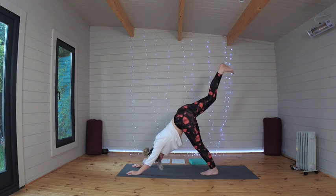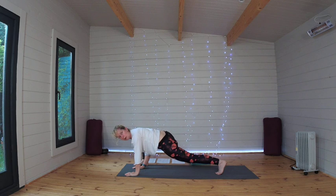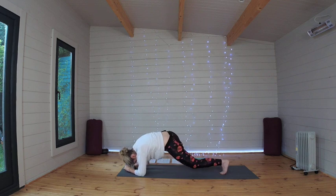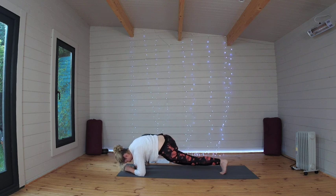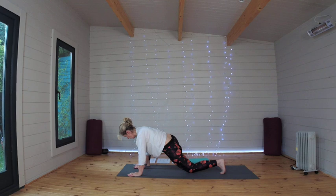Raising that right leg out behind you. Let's step it through and come into our lizard pose on this side. So down onto your forearms, and if you like, lifting that left knee away from the mat. And letting the knee come down onto the ground.